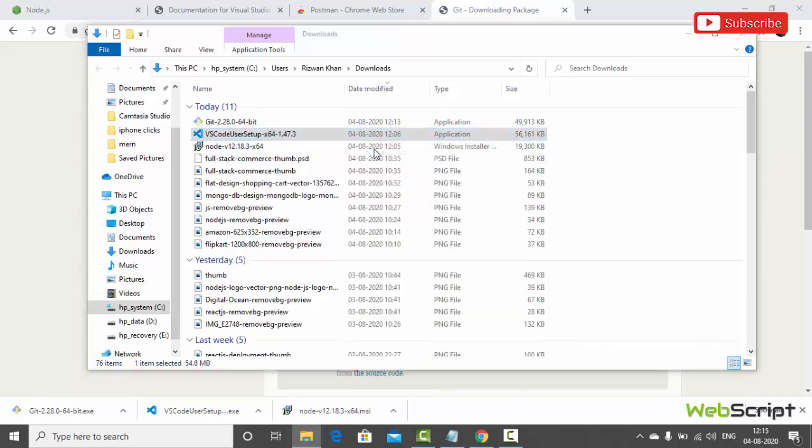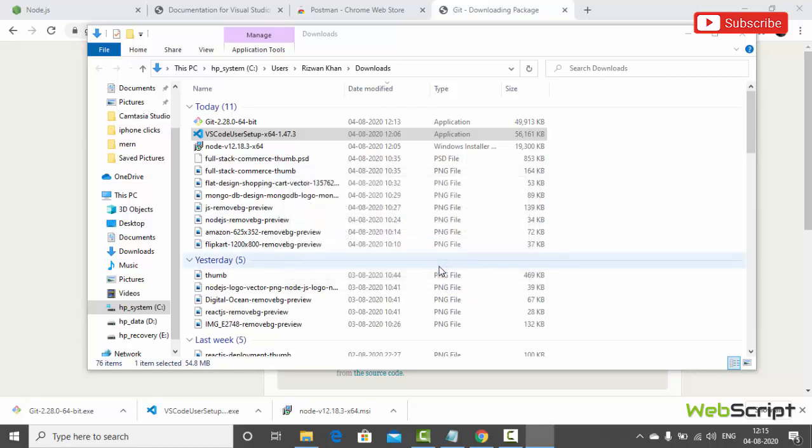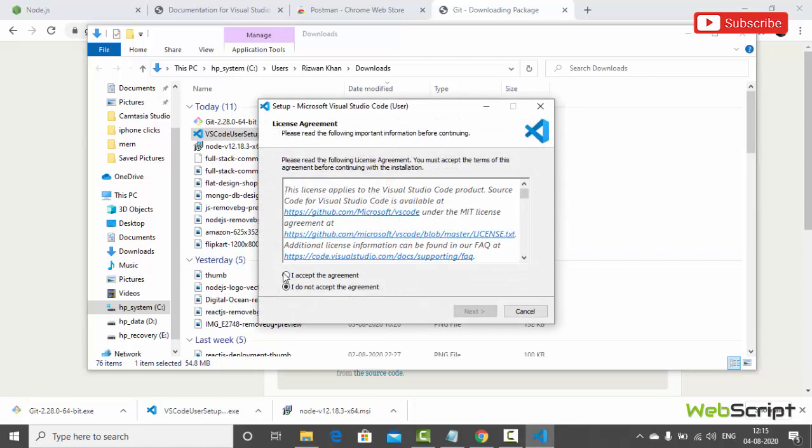Run as administrator. The user installer is not meant to be run as administrator. If you'd like to install VS Code for all users in the system, download the system installer. So you can install normally, so it will be for every user, or you can install as an administrator, so only admin of the system can use it.